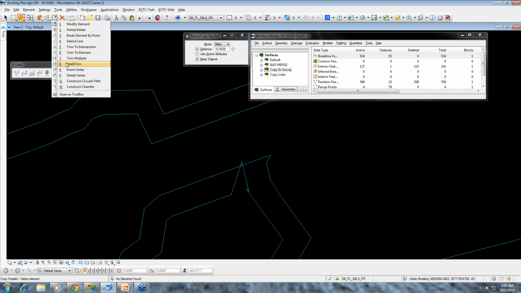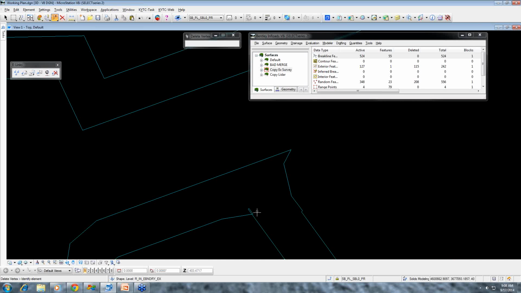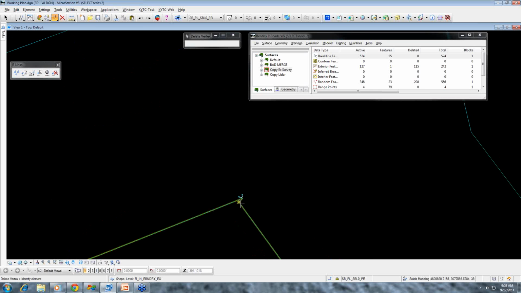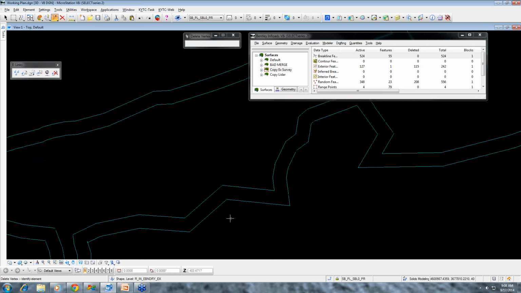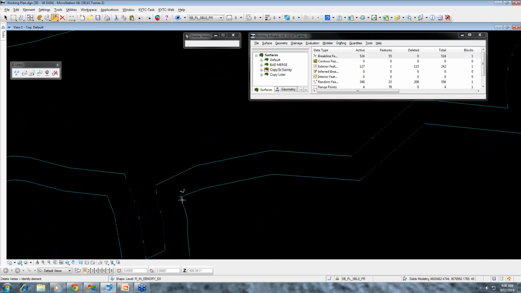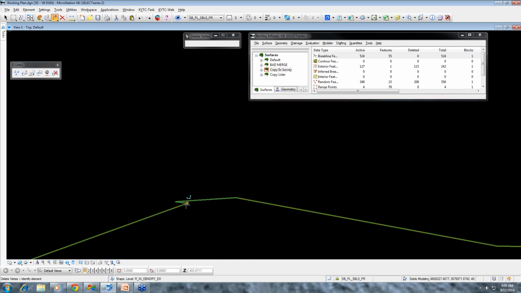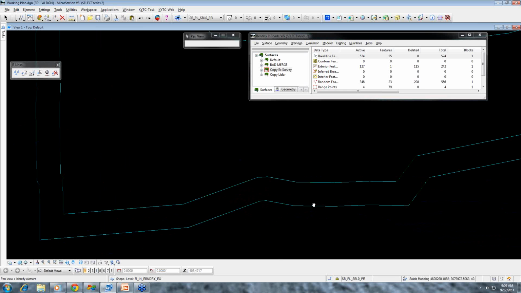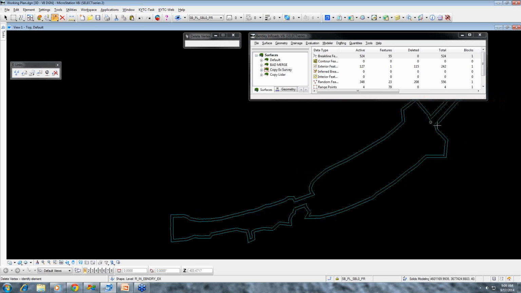We can actually go up to Modify to do this, and Delete Vertex. And let's delete this one right here, and that one right there as well, and then let's delete that one, and that cleans that up a bit. Let's go ahead and continue on down around our boundary and see if there's anything else. There looks to be one right here that's messing up a little bit, so we'll clean that one up as well. And let's see if there's anything else out there. Actually, I happen to know that there's one right here because I've done this before, just like pulling the cooked food out of the oven on the Food Network. And I happen to know that that's all the problems we have with this boundary. But you want to go around and check the entire boundary and make sure everything is okay.